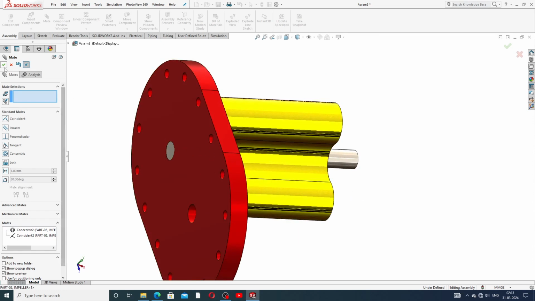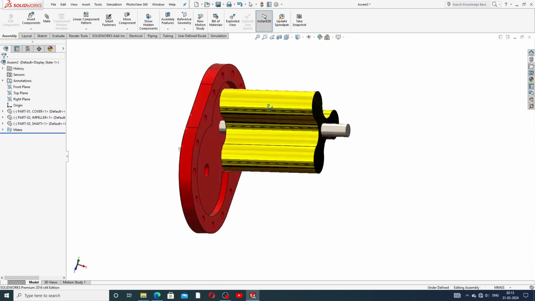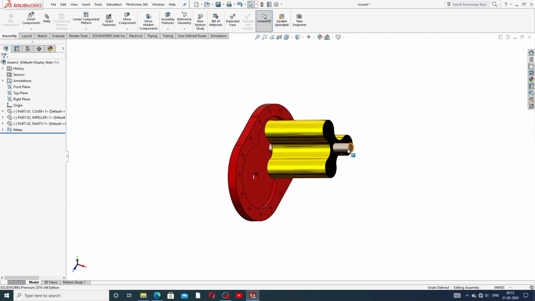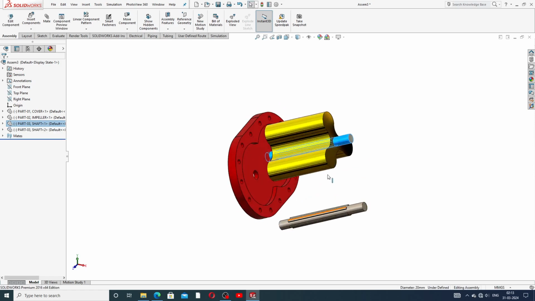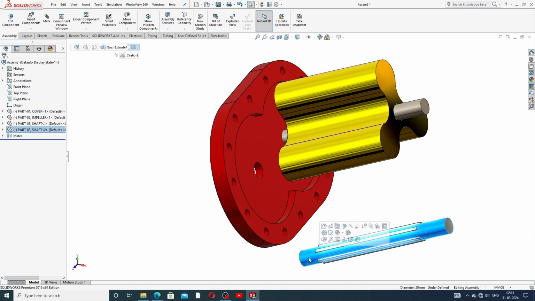Going to press the Control button, select this body here, and again select this.